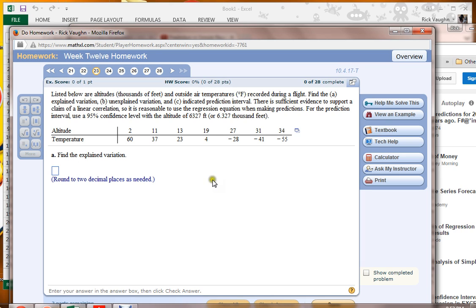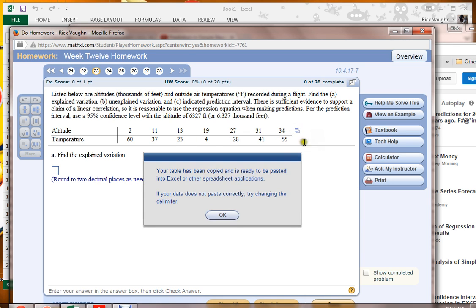We're going to try to record a short video to show you how to come up with the prediction interval. So we're looking at this question 23. We did a problem like this in class. The first thing we're going to do is start by copying our data over into a clipboard.